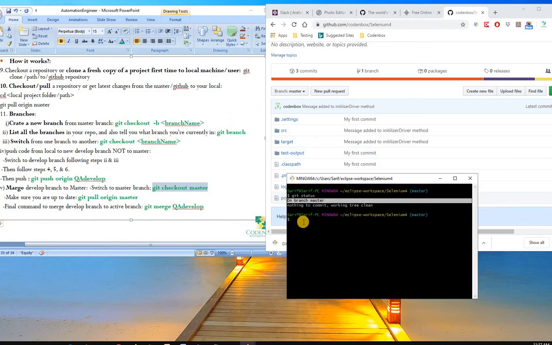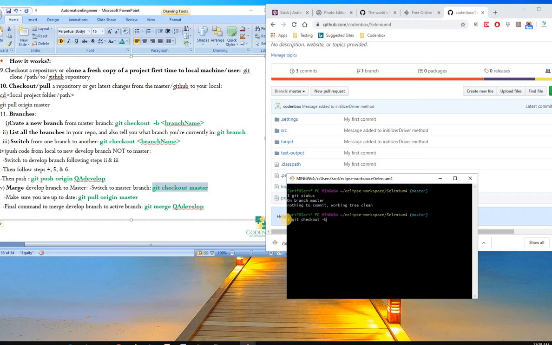So what's the command? The command is git checkout. Checkout will let you create a new branch, and you have to put dash b.